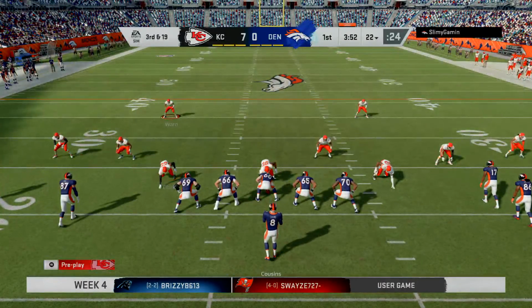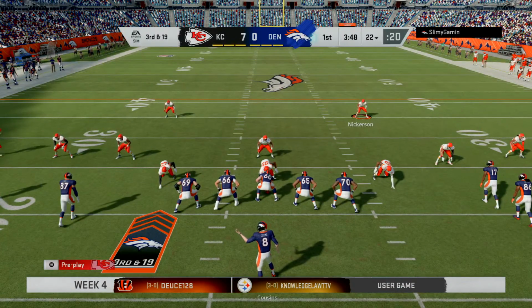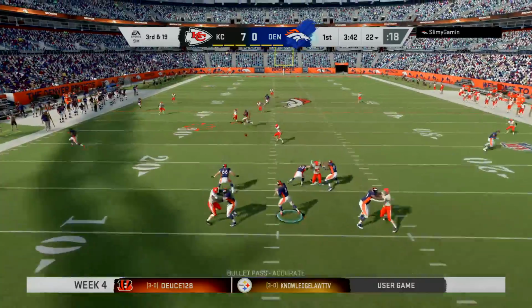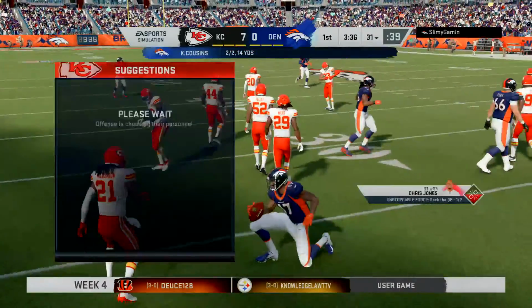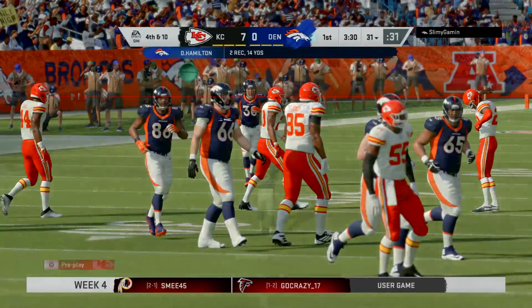Cousins with work to do after the sack as he brings his guys up on a 3rd and long. From the shotgun, it's Cousins. Got a man that's complete to Hamilton. And he's going to get this to the 31, but that is still well short of what he needed. They do get 9, but it leads to 4th down.